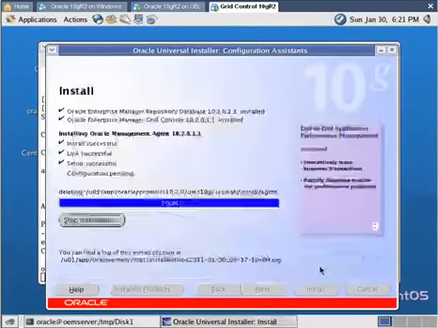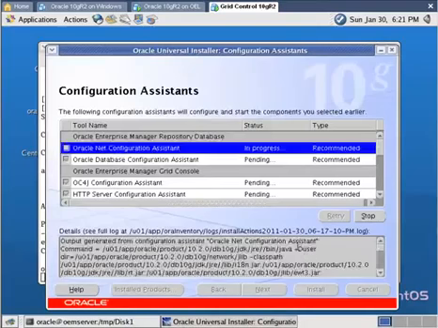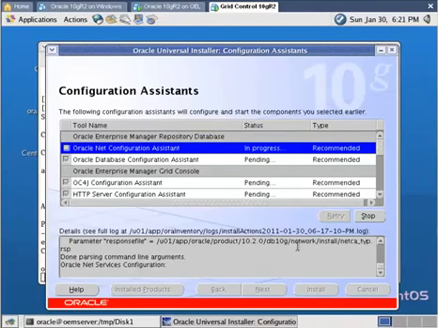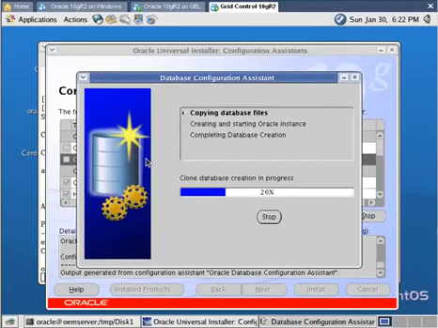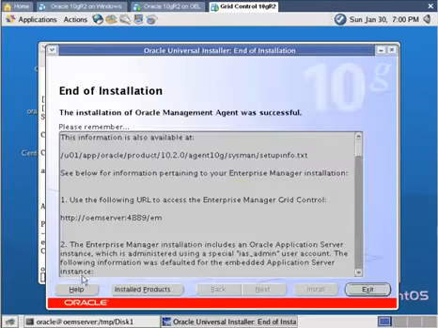I'll click OK. Now this configuration assistant will take some time. Now as you see, the Database Configuration Assistant is invoked. It's creating a repository database for Grid Control. Okay, the installation is finished.